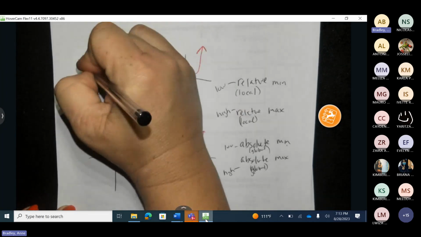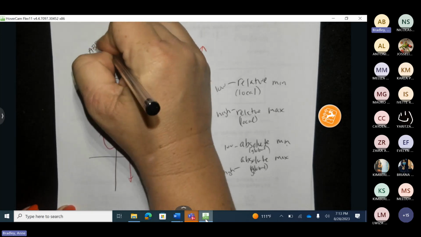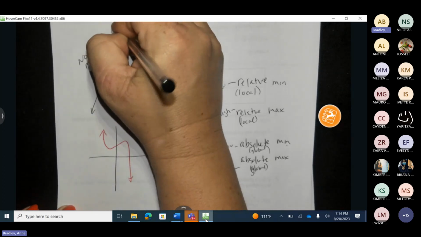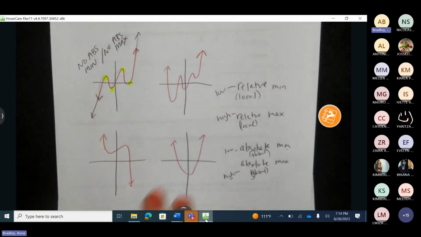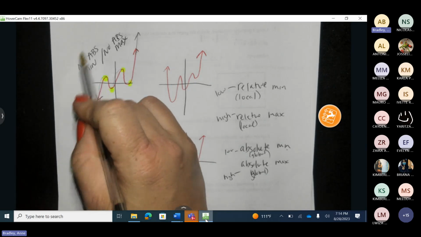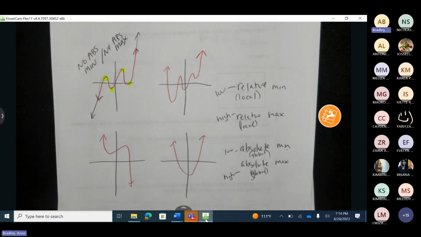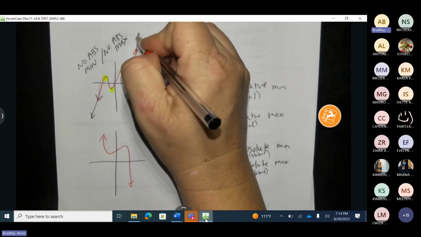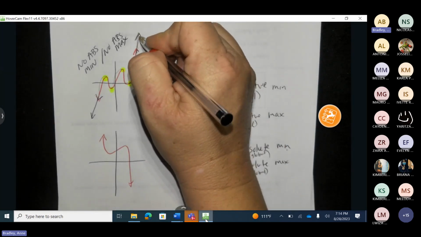So on this particular problem, we say that there is no absolute minimum and there's no absolute maximum. And that's sometimes hard for students to understand. Sometimes it takes a couple times. We're going to learn more about that in September. Why isn't there a high? An absolute means there's one and only one point that's the highest. And the reason there's not, because the arrow says it keeps going up and it never stops.